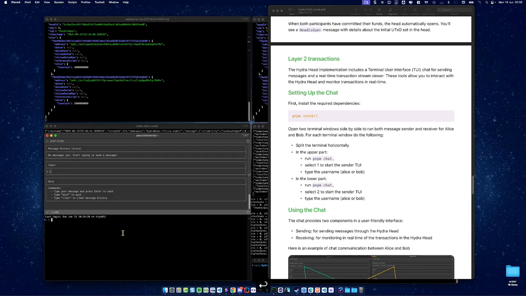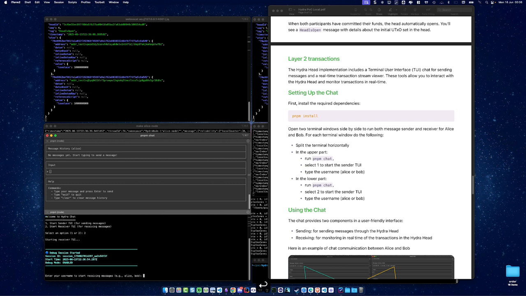Then in the Hydra PoC, pnpm chat, the receiver for this.